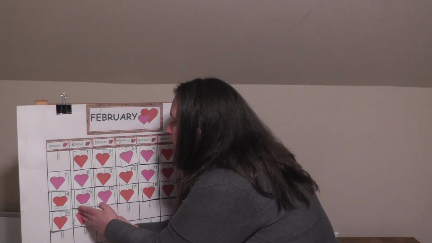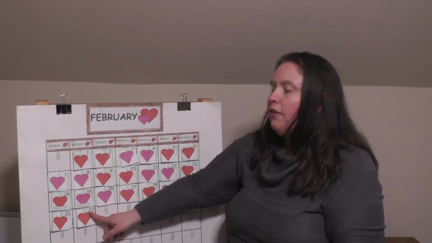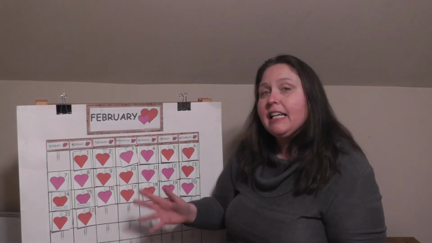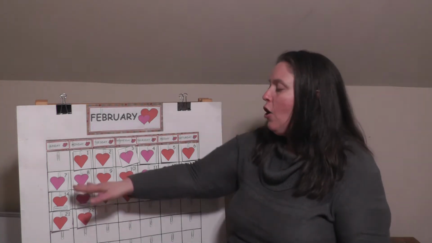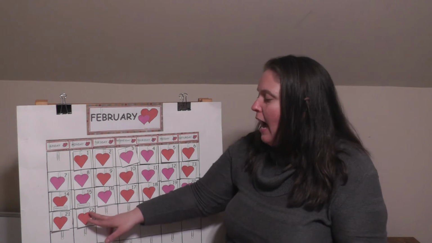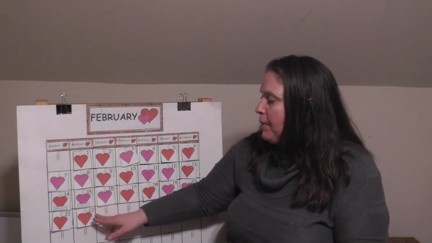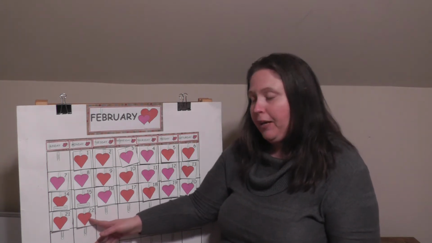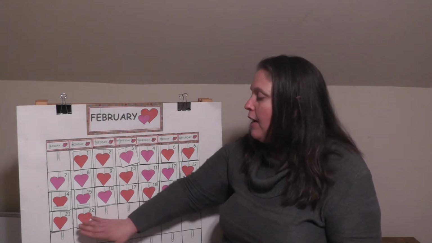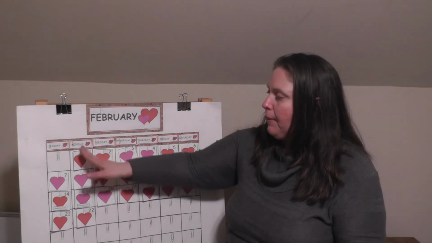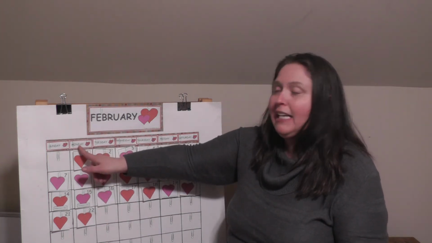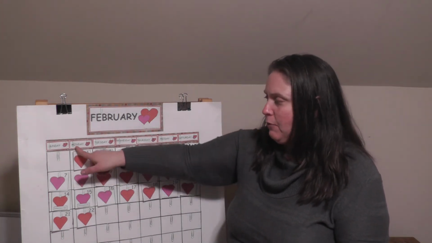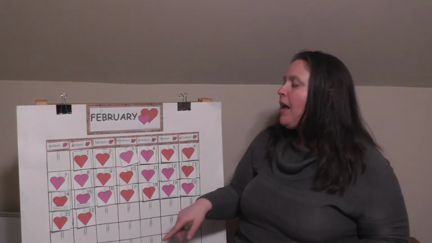And so more than likely, the preschool child isn't going to be ready for the bigger numbers yet. But that doesn't mean you can't work on counting them. I just would focus more on the numbers 1 through 10. So you counted up to 22. You put your heart up there. So you got that piece up there. You talk about the day of the week. So today, we know that today is Monday because that's where our calendar piece is. We go up here and we see that today is Monday.